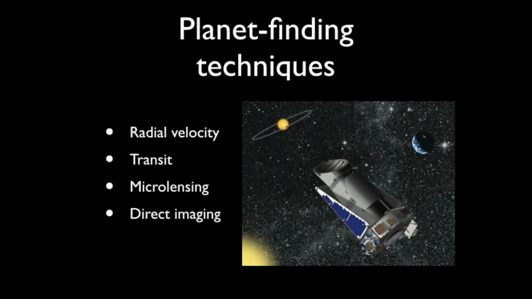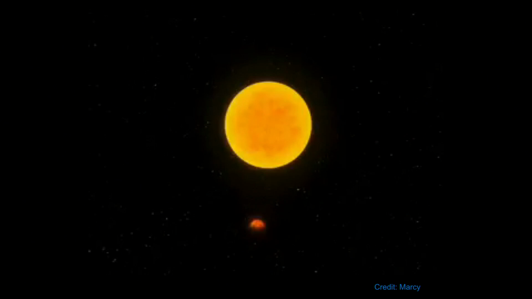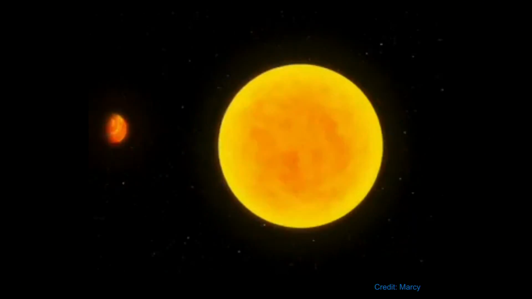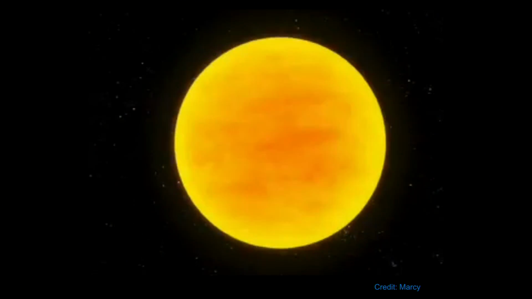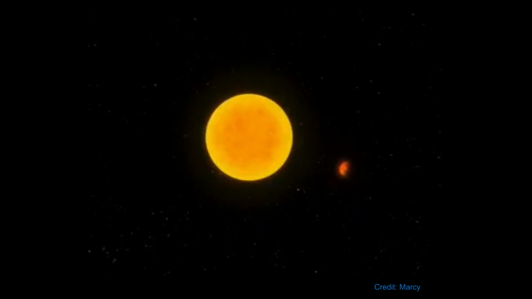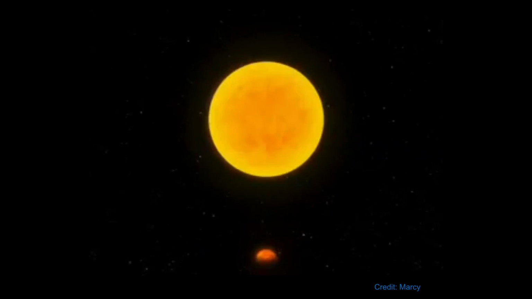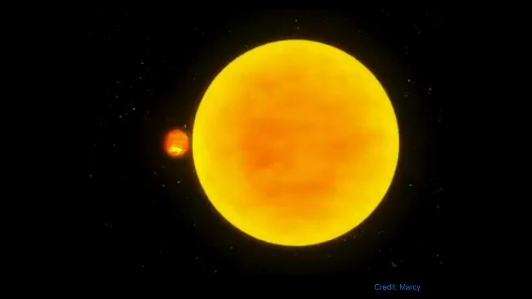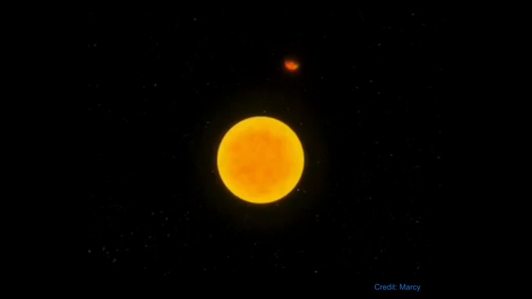All right, so the radial velocity method. All of these methods, or at least the first 2, radial velocity and transit, are indirect methods. So we're not taking a picture of a planet around another star. You're measuring something about the star as it moves or does something in reaction to the presence of a planet. The most obvious thing that you see in this movie is that while the planet orbits the star, the star also orbits the planet, just on a much smaller orbit. That's what the radial velocity method tries to find, that motion of the star around the planet, or really around the center of mass of the star-planet system.